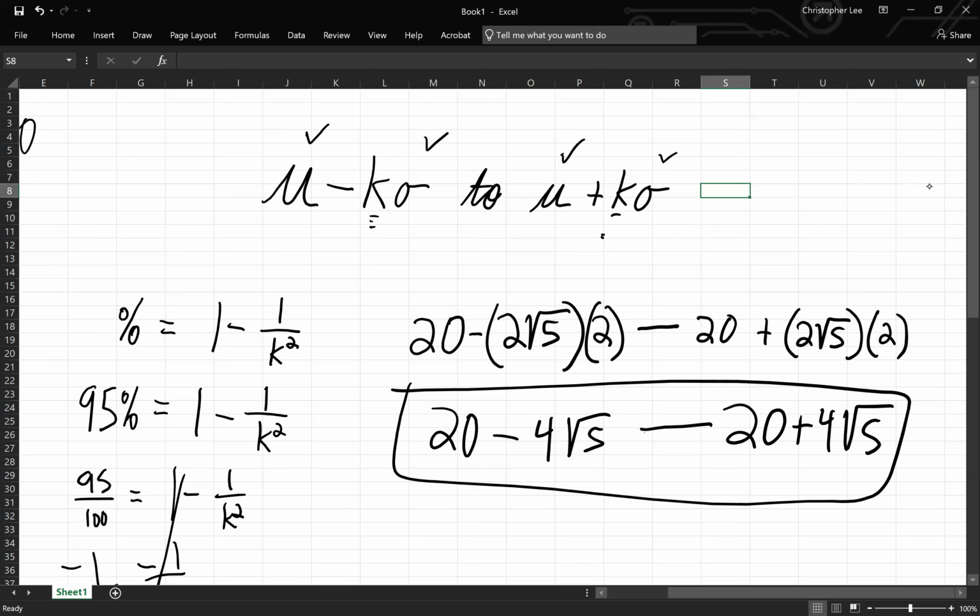Now, let's say that they gave you K. That's even easier. You just go straight to this and just plug it in, right? But if they don't give you K, that's the longer process where you have to find K because they're going to give you some percentage, right? A reverse question they could ask you is they could give you the range and then ask you, okay, what's the percentage that this corresponds to, right? If they do that, you just have to solve for K and then you just plug it into the formula and do the reverse, right?